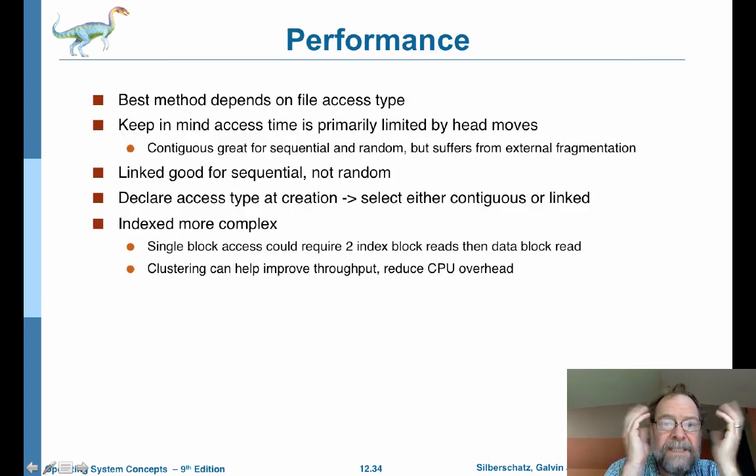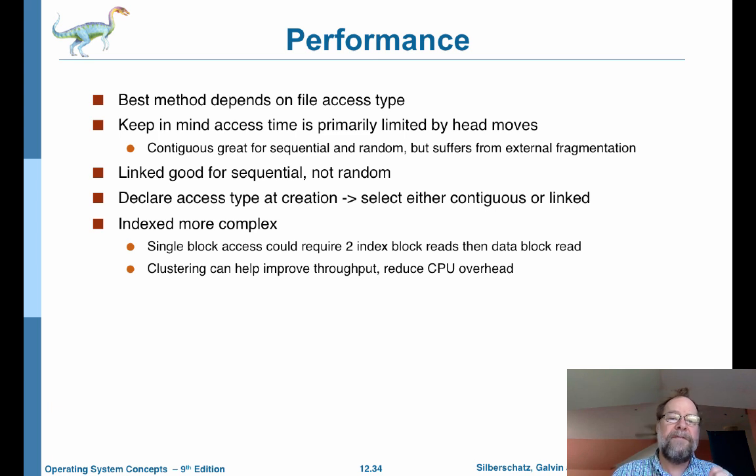All right, so performance. The performance of the different allocation schemes is going to depend to some extent on the kind of file access that you're typically doing. If you know you're going to be doing a lot of sequential access to a file, that may lead you to prefer a certain kind of allocation technique. But if you know you're doing a lot of random access, that might lead you in a different direction. And then, of course, you have to worry about external fragmentation. Are you willing to suffer from external fragmentation? External fragmentation is okay, provided you can have enough downtime to defragment the drive, but maybe you're in a situation where you can't afford that time. So in that case, contiguous allocation might not be good.